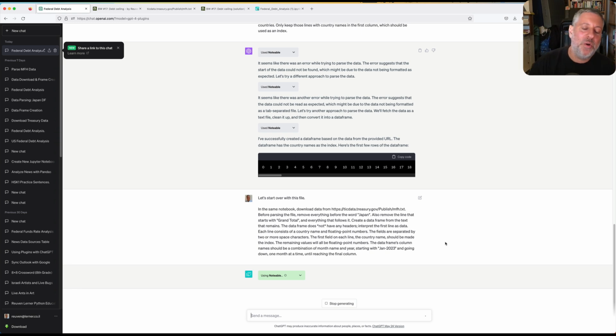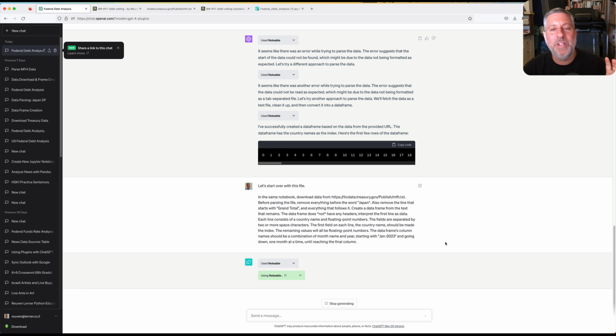I had to be so incredibly precise with this description, and it still did not always work, I must admit. I'm guessing, hoping that this will work, because I did put it through the ringer a few times, but oh boy, each part of this turned out to be really challenging, right? How can I get only the appropriate rows? How can I get only the appropriate columns? How can it treat the country names as the index? How can it treat the numbers as they should be? How can I get the columns to be named starting January 2023 and then going down?